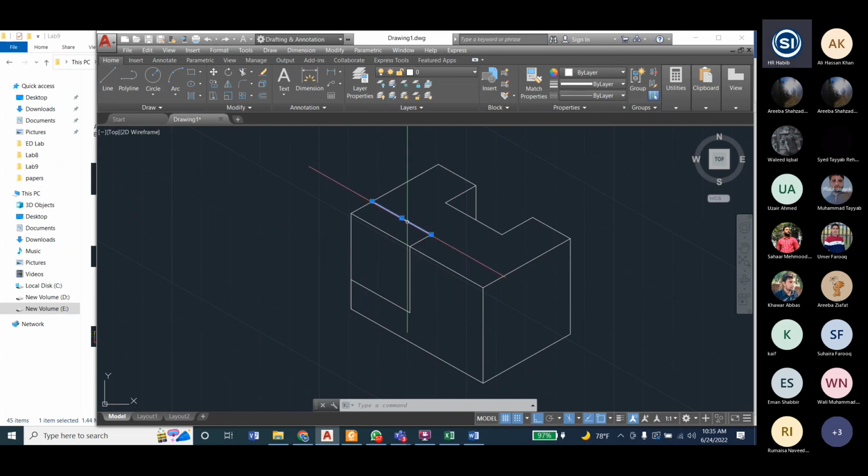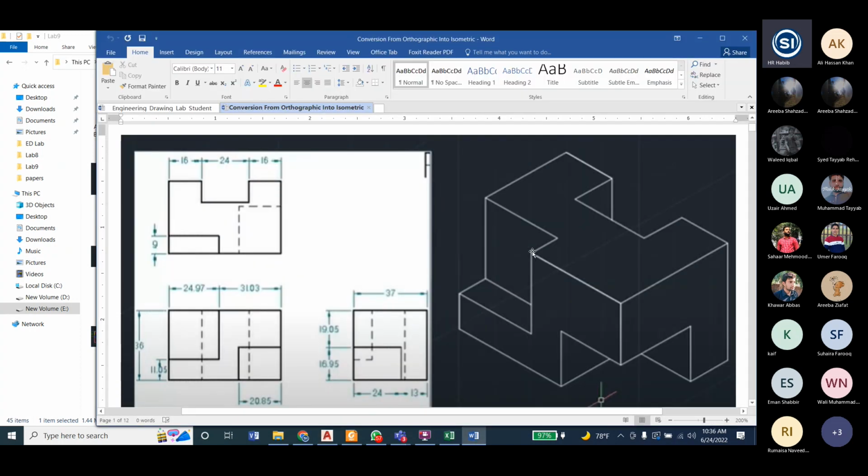One reference I have: if I select this line as well, now I can copy it. This reference is already available here. So now I can copy these two lines. The reference is this corner. This corner is actually the same as this one. So I can shift these two lines with this base point and copy it here. Now this line will be at the same location and parallel to this line.